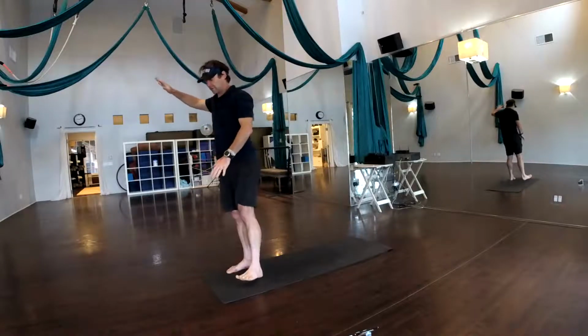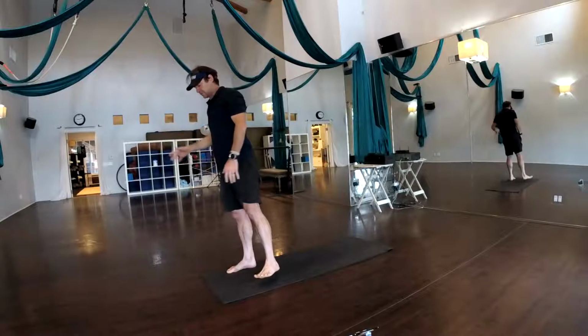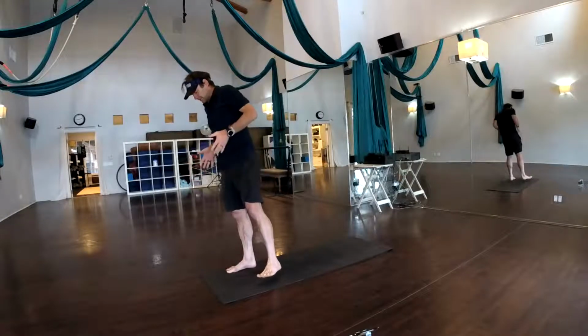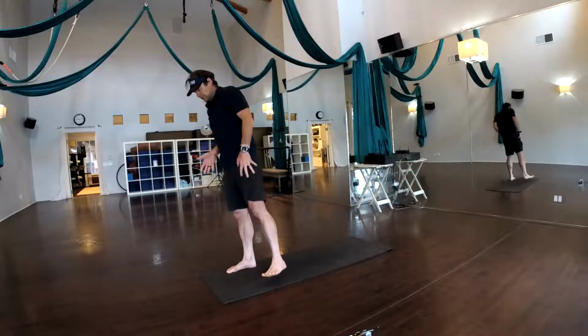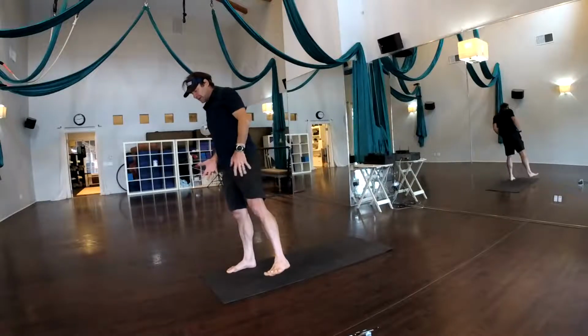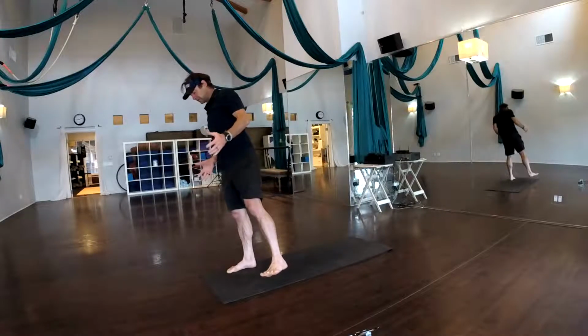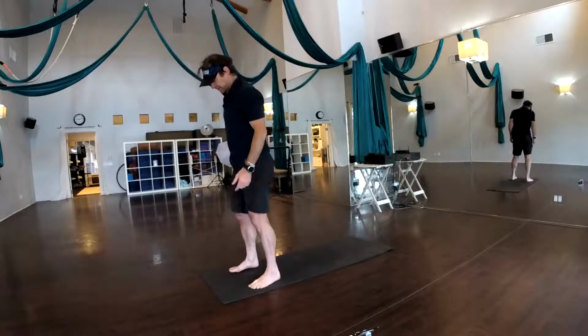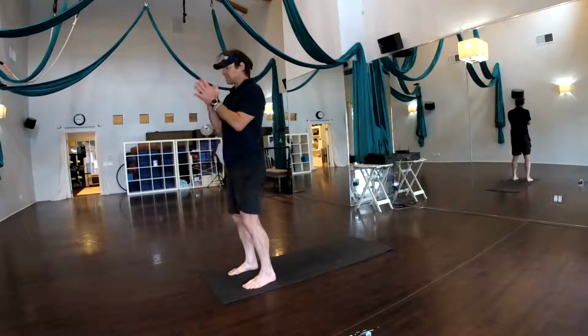The foot that's on the floor has to figure out how to balance, how to stay there. Obviously, I'm leaning a little to my right, so I can lift my left leg up, and that's helping me counterbalance, but also the muscles in and around the foot have to work. All right, arms up, take a big inhale.